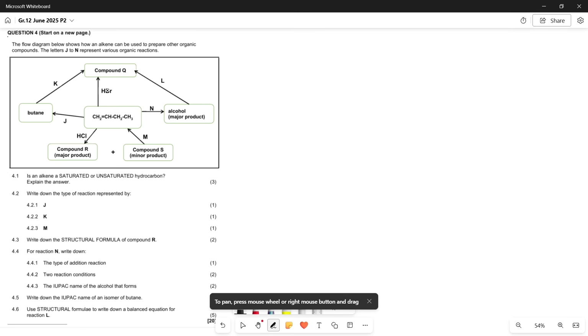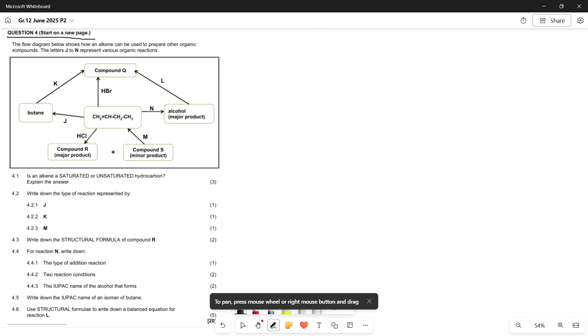Cool. So if organic reactions is getting a bit confusing at the moment, we're about to break down question 4 here of the June 2025 chemistry paper, where we're going to see the usual structure of a question like this, as well as revise some of the sections and get some useful tips to help us orient ourselves as we work through this question. Okay, let's jump right in.